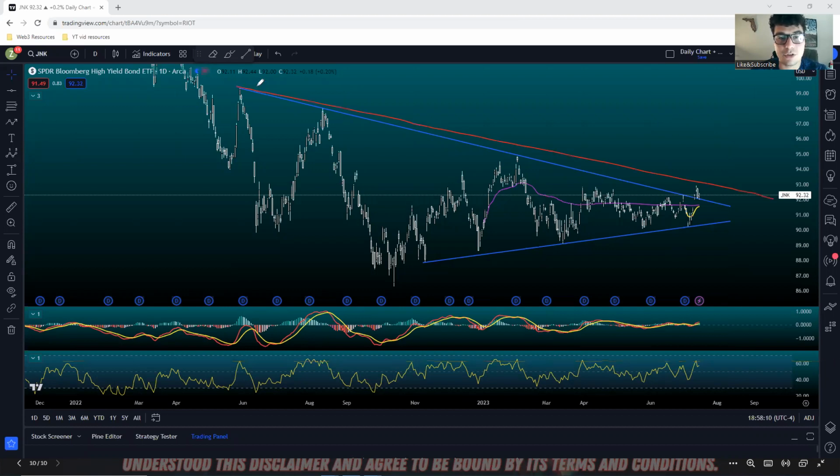We're breaking out of this trend line here that we've tested many times. We tested again over here. We gapped up over the trend line, which is really interesting. And now we're potentially retesting this to push up higher. Keep in mind what I said about that look above and fill. If we stay above here and we come back down into this range, it's going to be bearish and indicate that most likely we're going to come back down to the lower end of our trend line here.